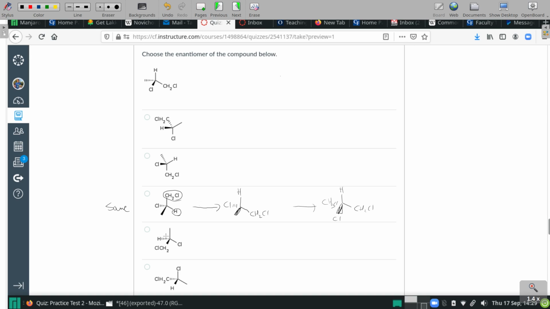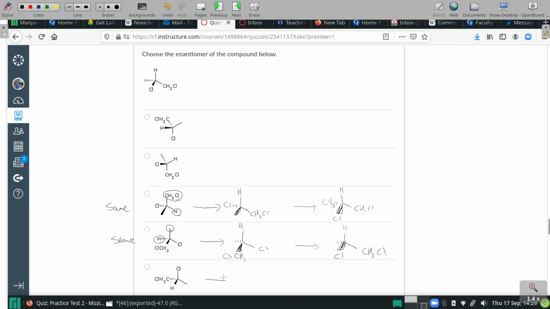Alright, let's try that third one there. I'm going to do the same type of thing, and I'm going to do the same swap first. I'm going to put the H at the top as soon as I can on all of them, just to get a strategy. One swap the methyl and the CH3, and we'll need another swap to flip those two. This will become a Cl, and that is the CH2Cl. So again, two swaps, so this is also the same exact structure.